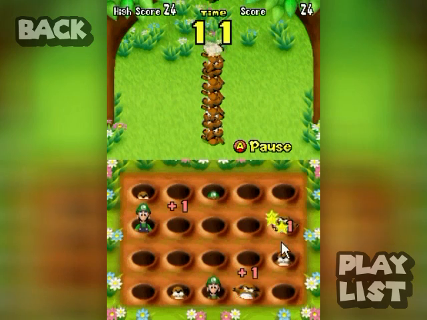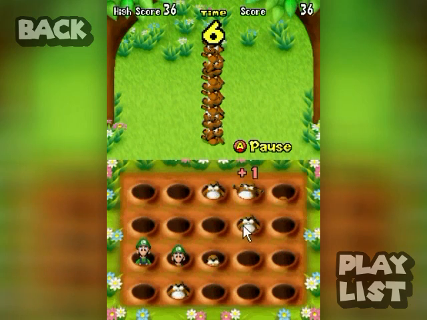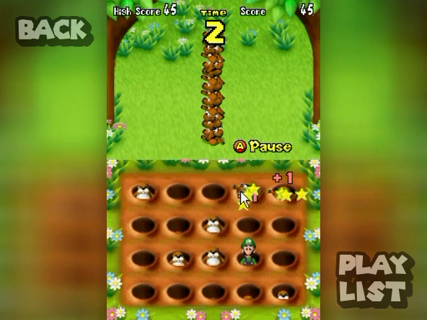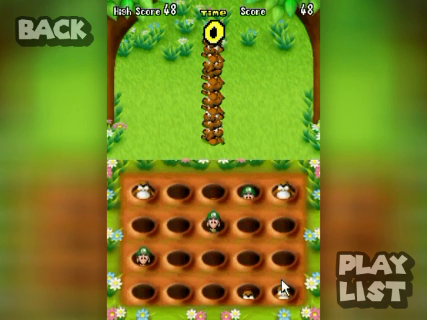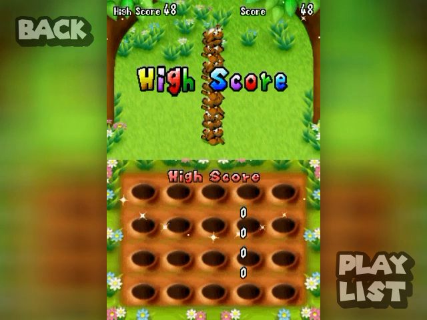Touch the Montys with your stylus hammer. Dude, keep piling them up. Just look at them go. It's a massacre. It's garden warfare. Stop eating my tomatoes. Yeah. And 48. Alright, I'm done here. Again, not really all that interesting of a minigame.